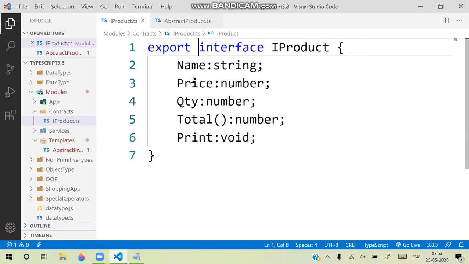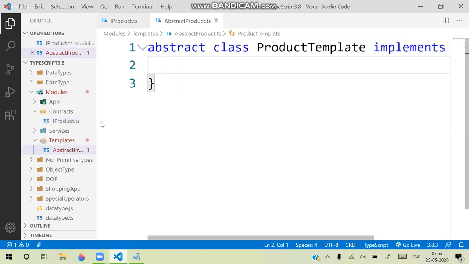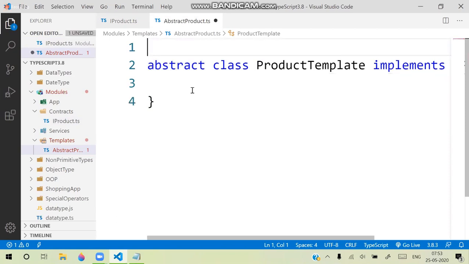It is accessible only in this file, in this module. It is not accessible outside. To make it accessible outside, you have to mark it as export. After exporting, if you want to use it in another module, you cannot directly use it. You have to import that into this module now.